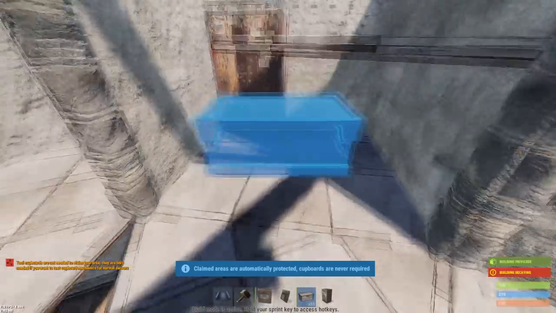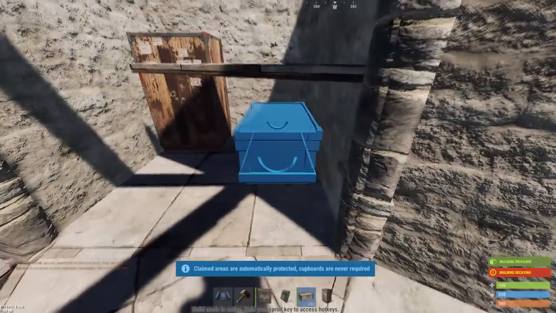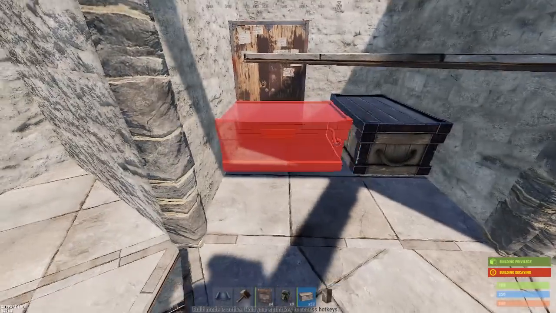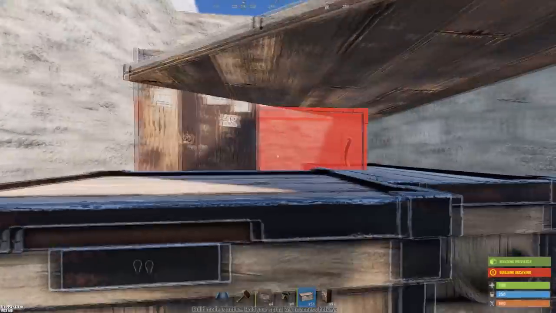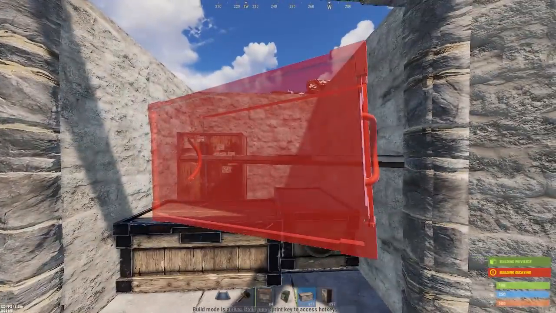Now you can fit 4 crates inside a tool cupboard room just by taking this back left corner, just like this, and if done correctly you should be able to place the other one just like this, and that should allow you to still reach the tool cupboard and obviously both your crates. Same thing goes for above.